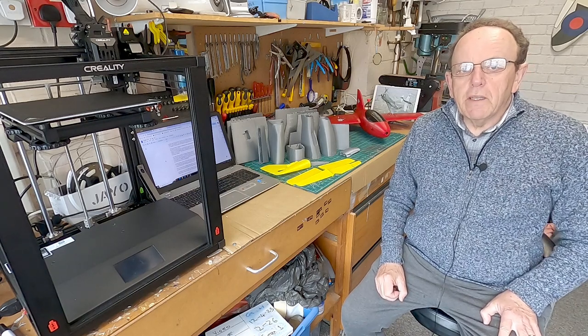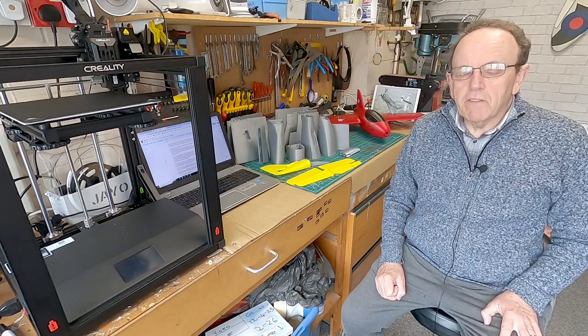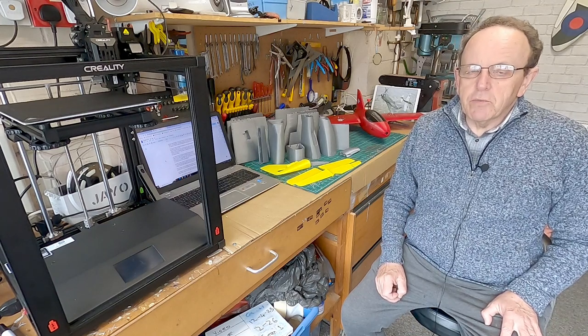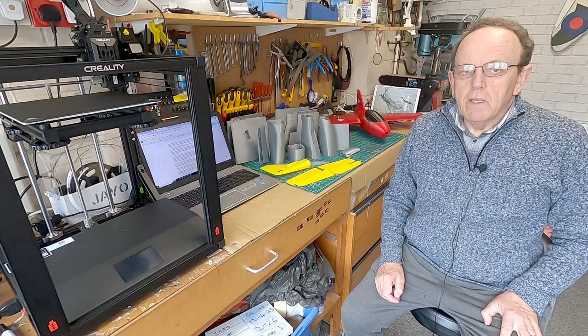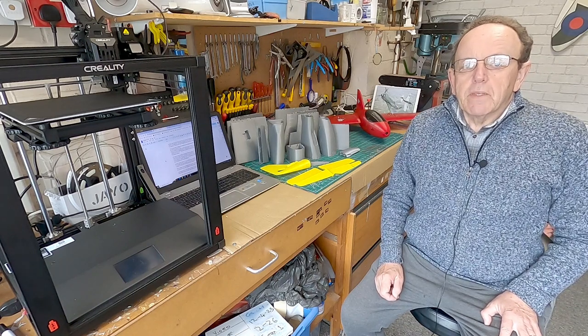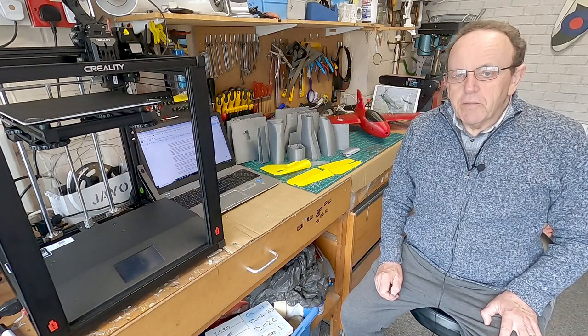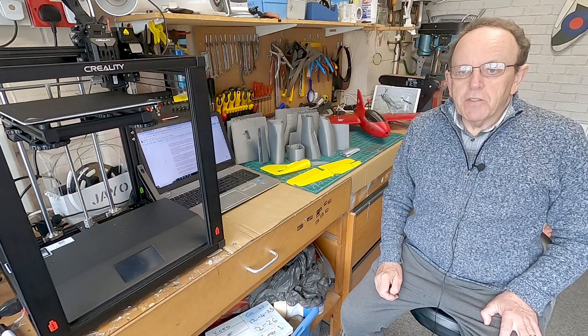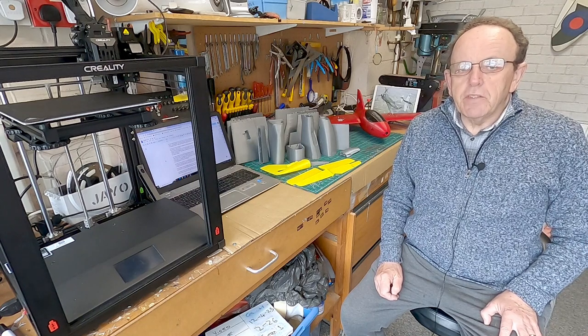Well, here in the UK, shipping of RC model aircraft has become very expensive. And I think this is mainly because we're not in the European Union anymore and it's increased the shipping costs here. But I was quite shocked by the rise in prices, and some of the guys down at the flying field have been telling me how much the shipping costs.